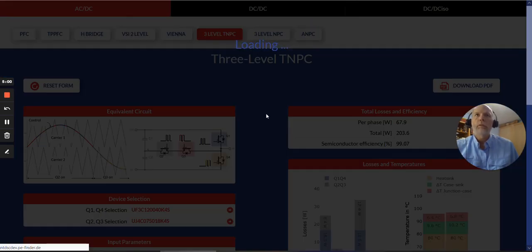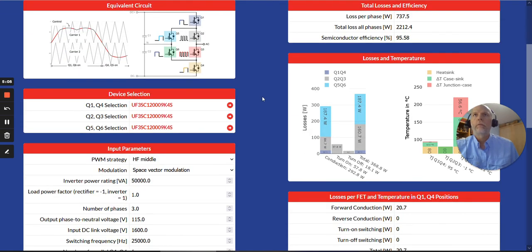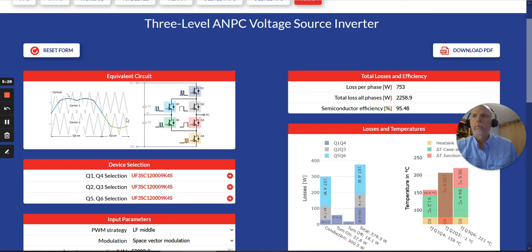ANPC, quite a bit going on there. As with the other inverters, we have the three different modulation methods: sine, triangle, space vector, and discontinuous 60-degree PWM, but we also have a PWM strategy, and three of those to choose from. So quite a combination. If you change those, it'll change the circuit diagram. Little timing waveforms correlate to the control chart here, to help you understand what's going on there.